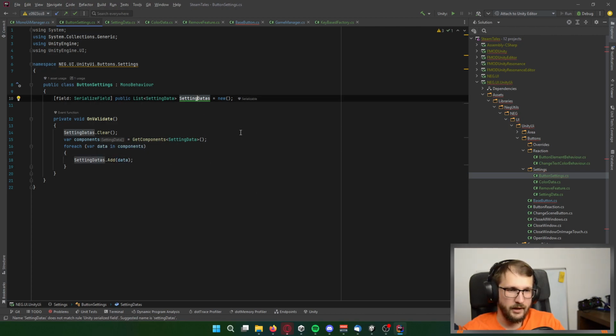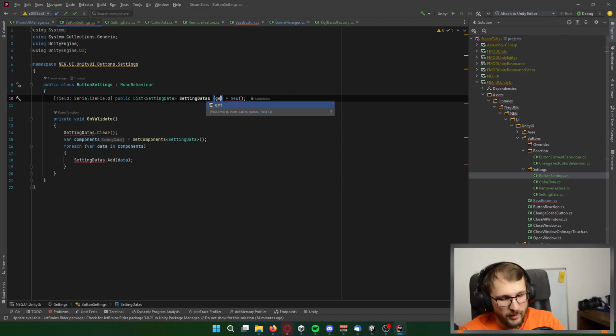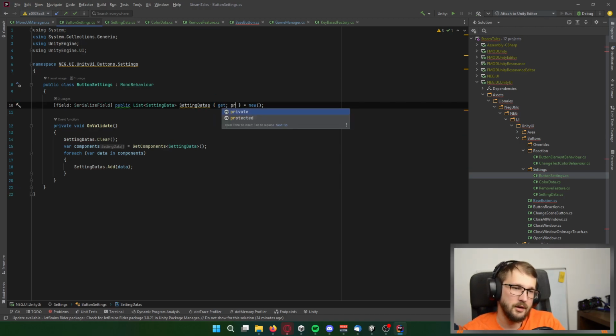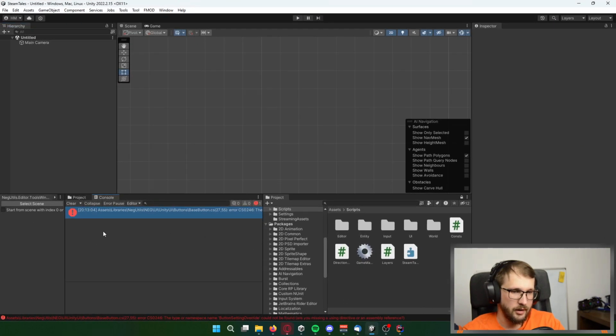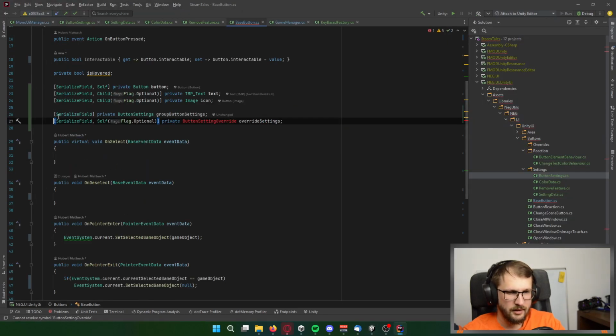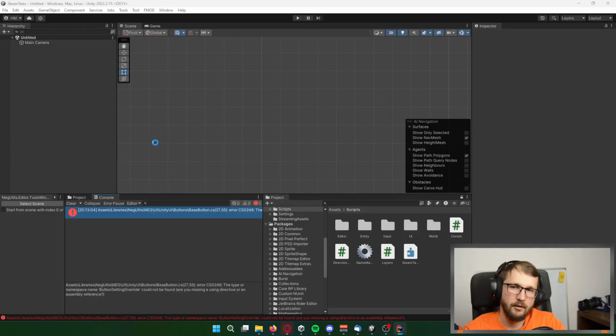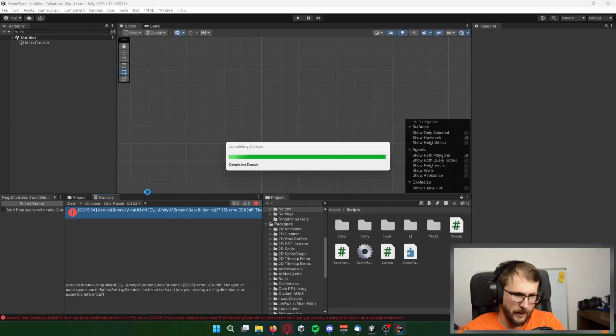And I think it will. Oh, I know why it's screaming at me, because I forgot get private set. Now we're fine. So now on validate, I should scan for all data and it will be added there. Let me check if that works as intended. Okay, we can just for now comment it out.